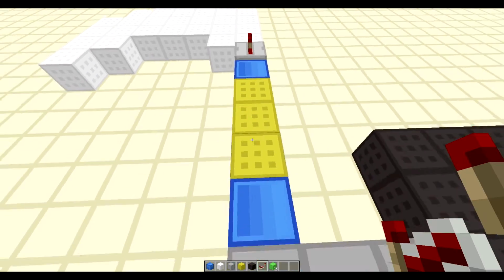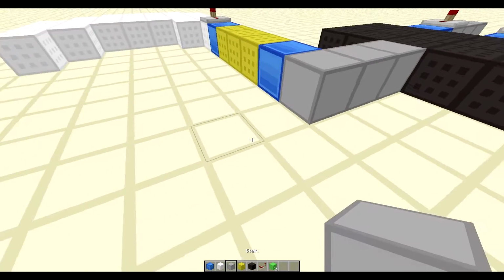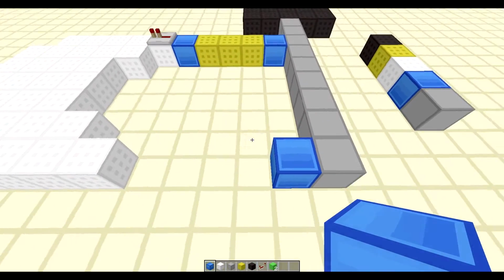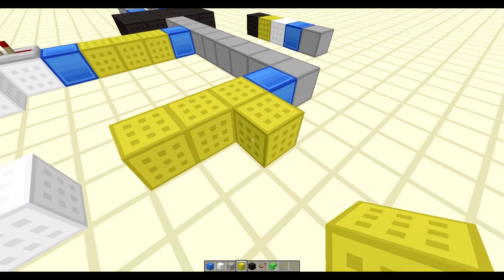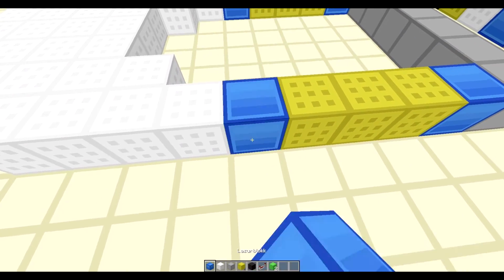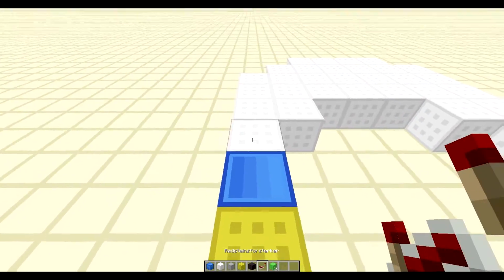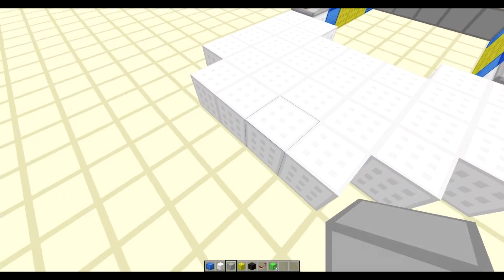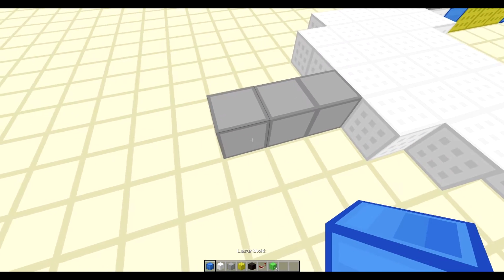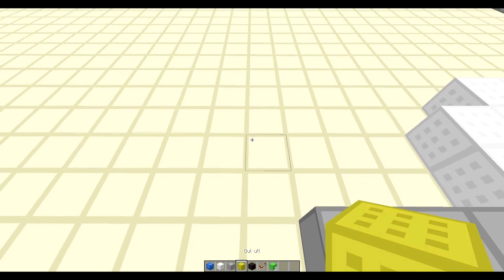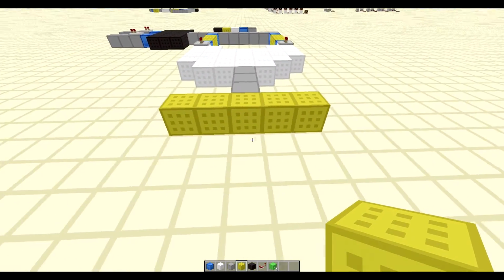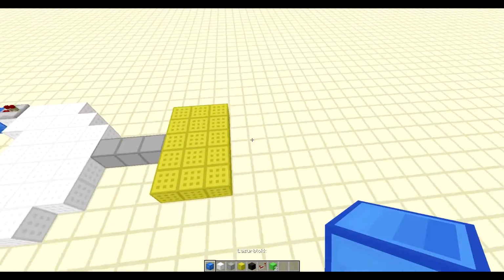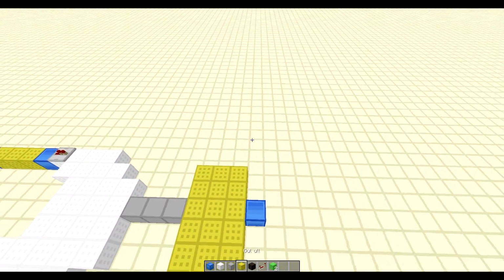Yeah, we're going to have the flow of current going that way. And then we're going to have the B input, because there's two inputs on an ALU. So we're going to have this like so. Flow of current still going this way. And then on the outside of the ALU, we need something to store the value that it outputs. So we're going to do this. Basically, any value that comes out of the ALU will automatically go to the register, like so. And then we're gonna be able to take that value out of the register.